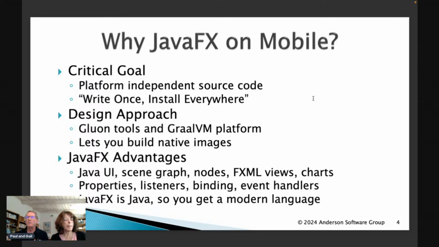Okay, let's start with why would you want to do Java and JavaFX on mobile? Well, a critical goal here is to write once and install everywhere, and to have platform-independent source code. Now, today, you're not going to see any Objective-C code or any Swift code for iOS. Everything is going to be in modern Java and JavaFX. And the idea is to have one code base that we can then deploy to iOS and Android targets. The design approach that we used the Gluon tools and libraries and frameworks. And we're also using Oracle's GraalVM framework to let us build native images for iOS and Android. The other advantages of using JavaFX are listed here.